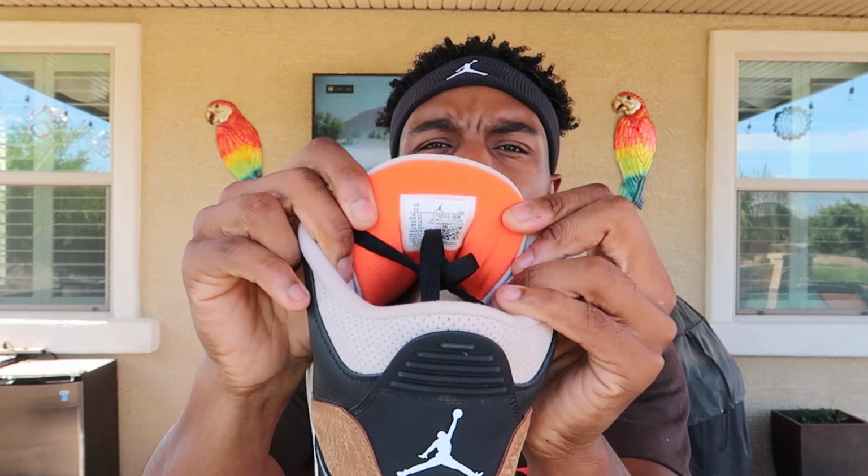Looking at the inside of the tongue as well, we do get an orange tongue, and you do have your size description right there as well. We get black laces. Let's go ahead and take out the, ooh.